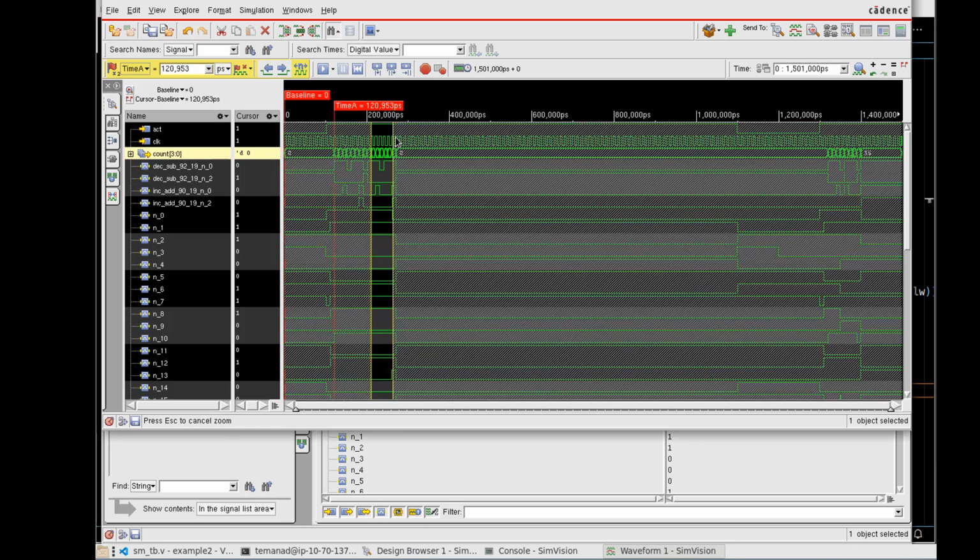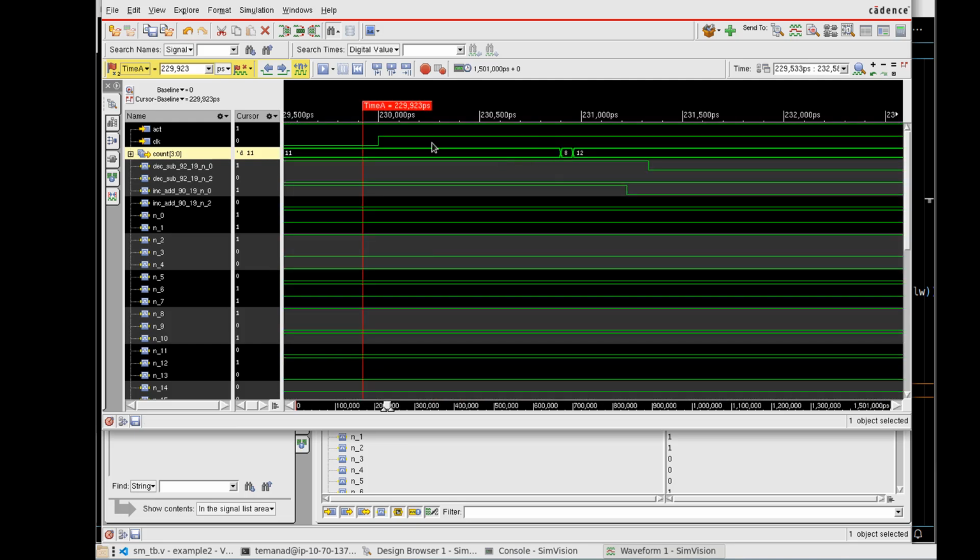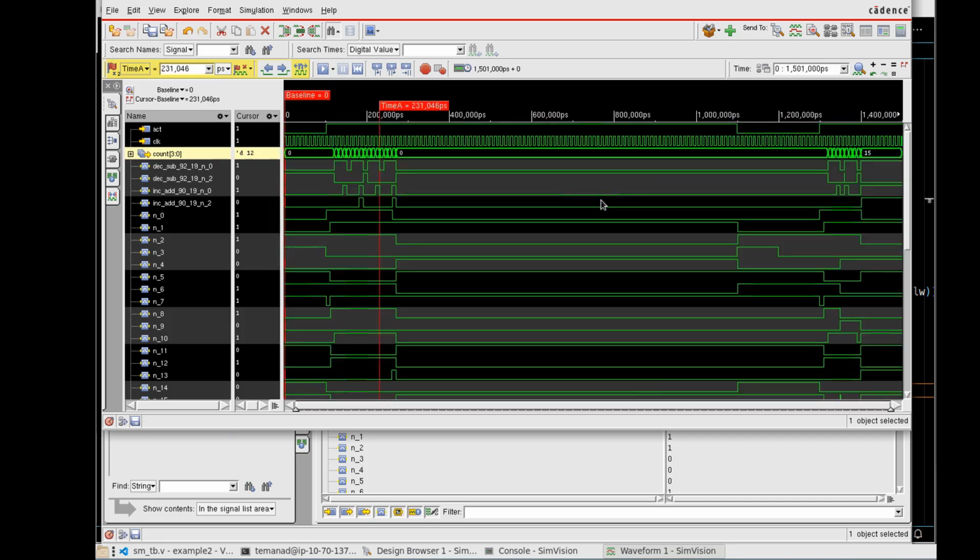If I go out and zoom into different areas, I can see that there is a rising edge of the clock over here, right? This is the rising edge of the clock. There is a glitch over here, right? There's a race between two signals before it actually stabilizes. So it turns from whatever the value was over here. The value was 11. It turns momentarily to 8, and then it stabilizes at 12. This is the SDF back-annotation. This is the timing that we see going over here.